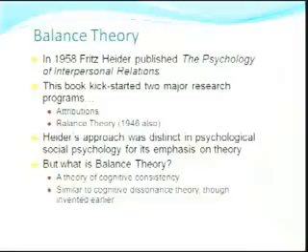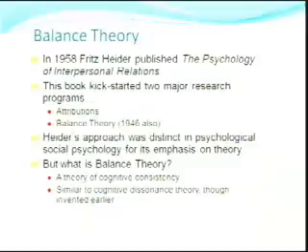In 1958, Fritz Heider published a book called The Psychology of Interpersonal Relations. And this book is considered by a lot of people to be one of the greatest books in the history of social psychology. And why is it considered that? Because the book kickstarted two major research programs. One, attributions, which we already talked about. Remember the triangle and the square and the circle and the box and all that? That was the field of attributions. That was Heider's experiment, and he kind of kickstarted that whole area. Second idea, balance theory, which is first kind of elaborately presented in this 58 book, but technically came out first in an article that came out in 1946.